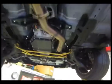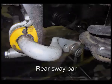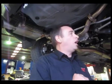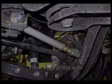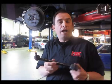This particular car's got the Whiteline adjustable rear sway bar, and also you'll notice this particular bush here, we haven't fitted them yet, but it's got a replacement to the rear positive traction and rear positive power kits to stop the rear suspension moving under heavy load. But what we have done is we replaced the rear tow control arm. So what I've got in my hand here is the rear tow control arm out of the Forester S.